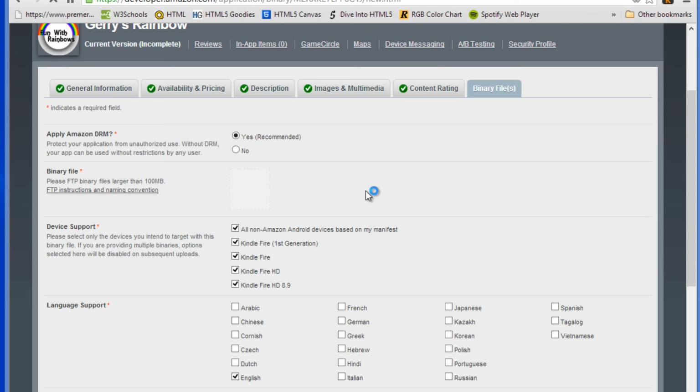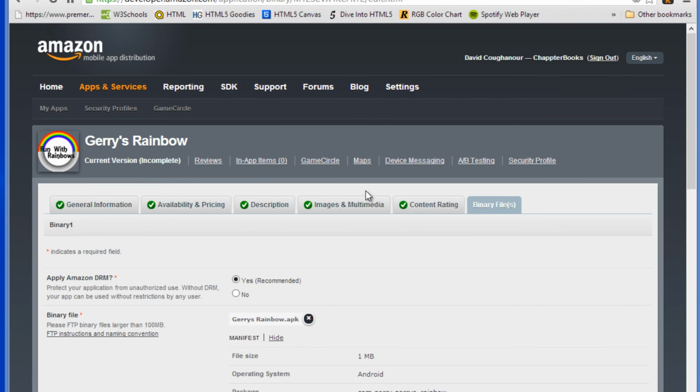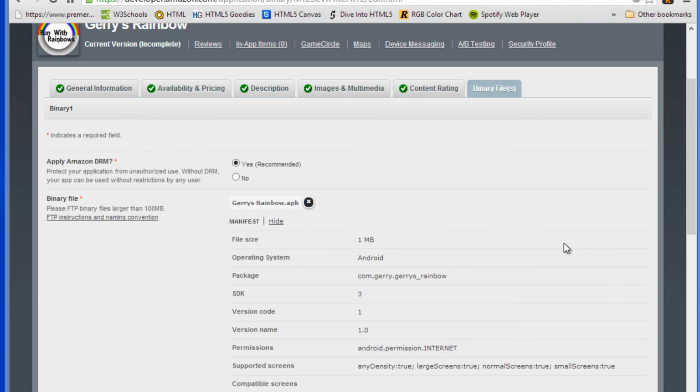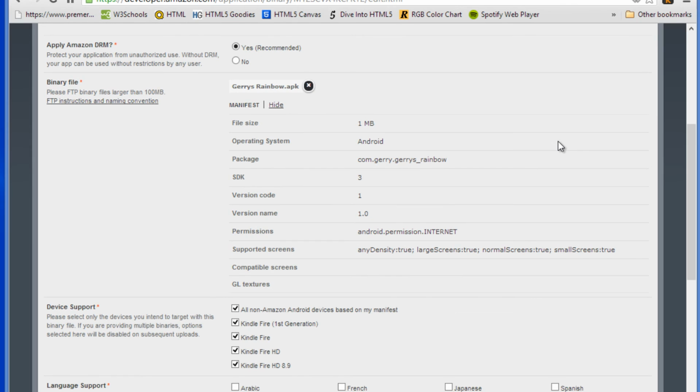It'll perform some checks here. For one thing, it will look to see if there are any other packages of the same name already in the Amazon App Store. It doesn't matter who they might have been submitted by. If anything has the exact same name, your submission will be rejected. That's why we went to some lengths to try and make sure that we had a unique name for our app. Okay, we were accepted as far as submitting the file.